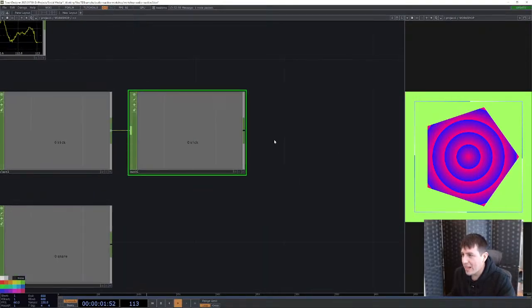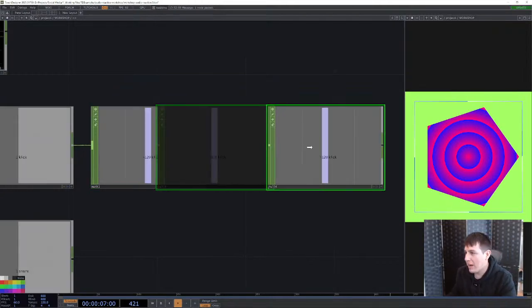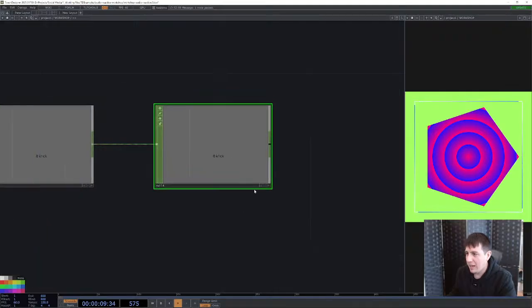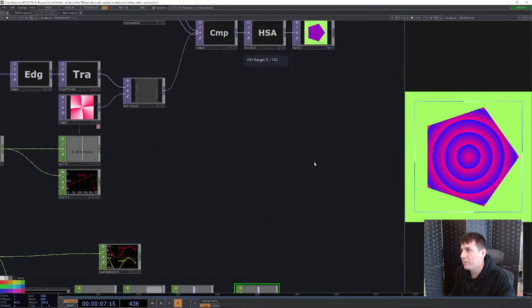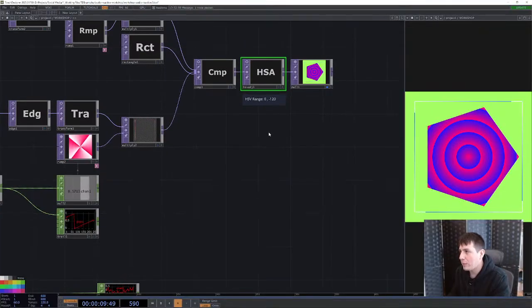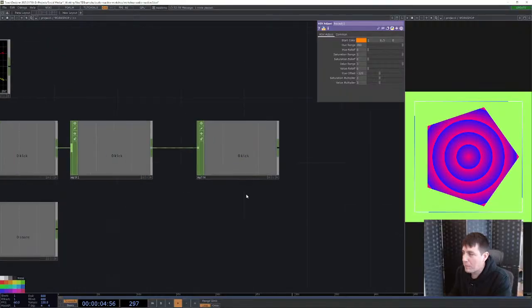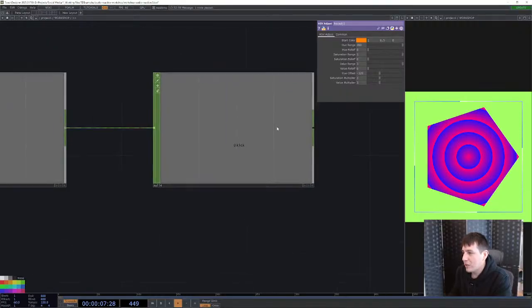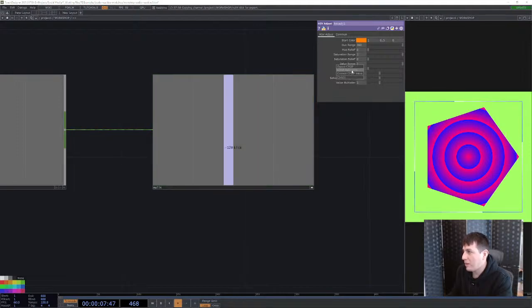Perfect. So with that, let's right click and add our null, because for now, we're done with this chain. Now we have to do the last step, which is to send this over to my HSV adjust. I'm going to open up those parameters for the HSV adjust, and hopefully we remember this step. In this null, I'm going to turn on the viewer to be active, and from here, I can click and drag the value to my hue offset as a CHOP reference.